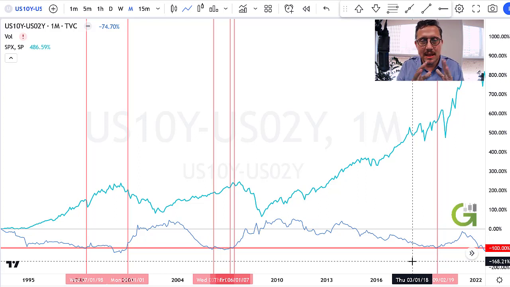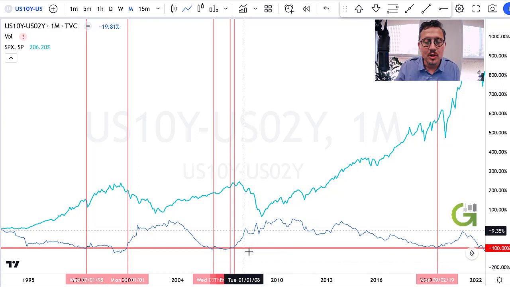The only caveat is the short drop that we got in the Corona crash, okay, because it rallied back fast. Now, the question I had was, what happens to the markets after an inversion rights itself and gets back above the red line? I want to show this to you.